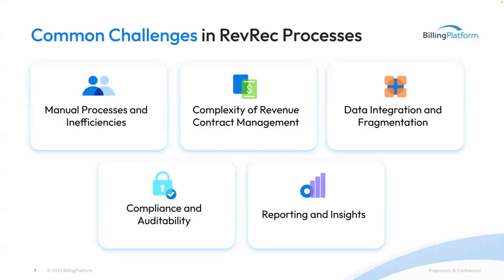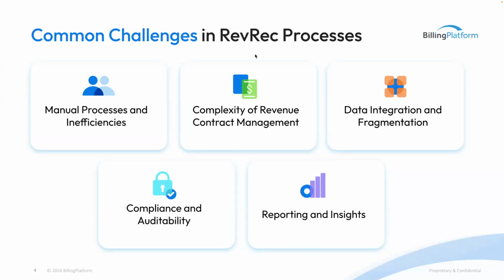Then we'll discuss compliance and auditability. Once we've automated or are performing a lot of these processes, they need to be auditable. We need to hand over documentation and visibility to either internal auditors or external auditors, all for satisfying those external reporting requirements and internal control requirements. And then lastly, we'll talk about reporting and insights: all of the challenges related to getting the data out, viewing the data that you need to run your business, and then actually generating insights from that to help streamline the business, and all of the surrounding challenges related to that.